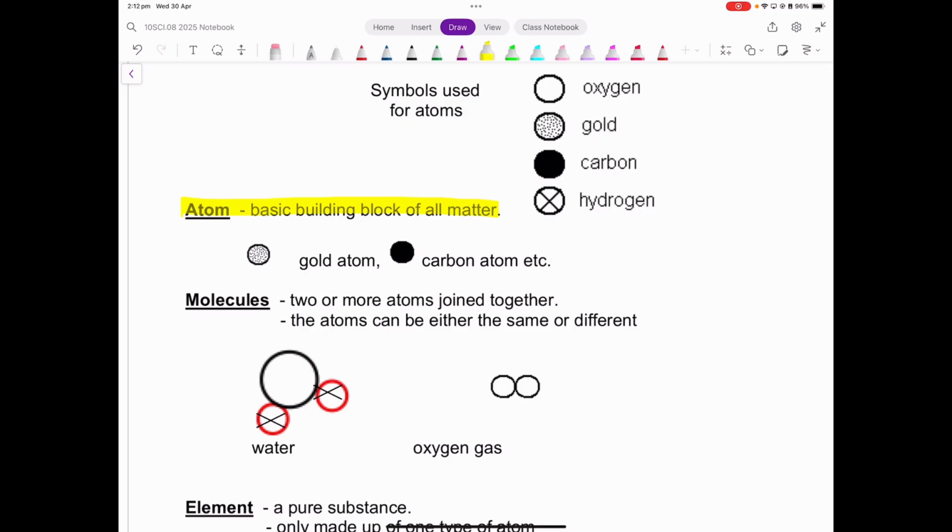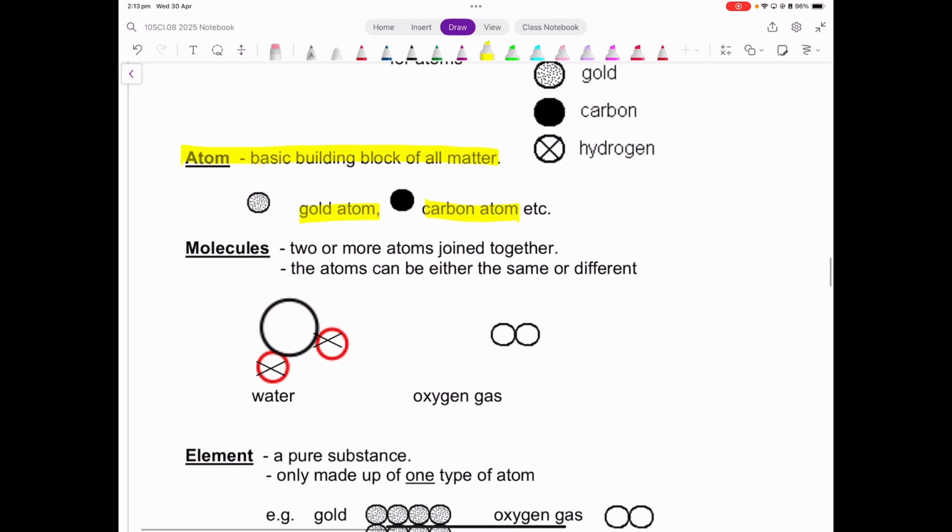What is the smallest unit of living things? Starts with C. That would be hilarious if caterpillars were the smallest unit of all things, but yes, it is cells. So, cells. Atoms are bigger or smaller than cells? Smaller. Atoms are much, much smaller than cells. And so the examples that we've got here, you can have a gold atom. You could have a carbon atom. It is just one of that atom. You could have a hydrogen atom.